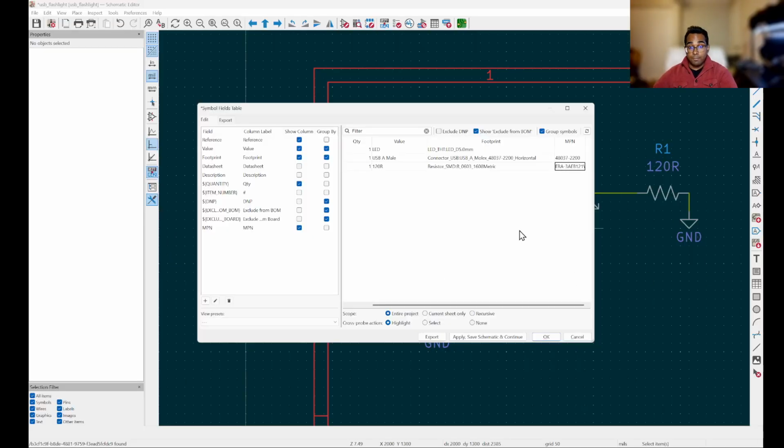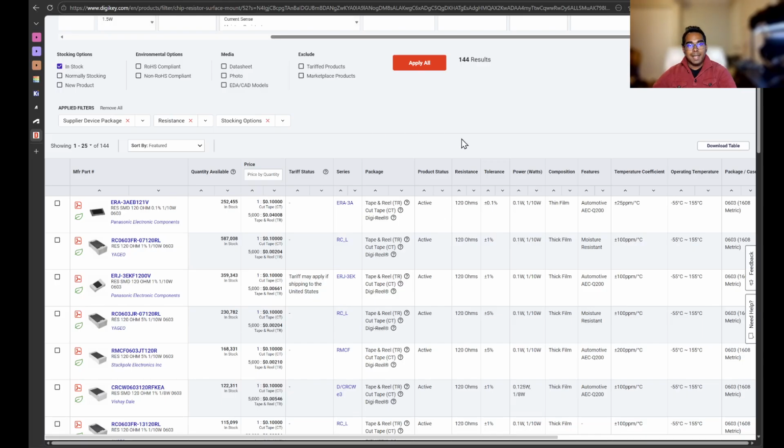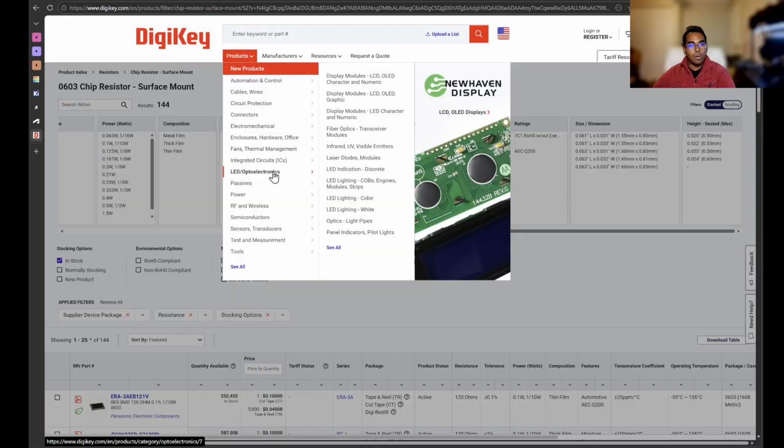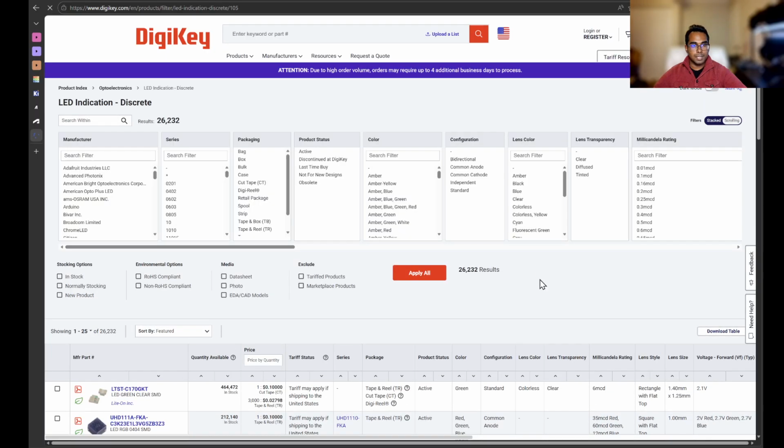Now we have to do the same thing for the LED. And again, 5mm LEDs are super common. So if we want a very specific one from a very specific manufacturer, we have to tell them what the part number is of that LED. So we'll go over to LED indication discrete.